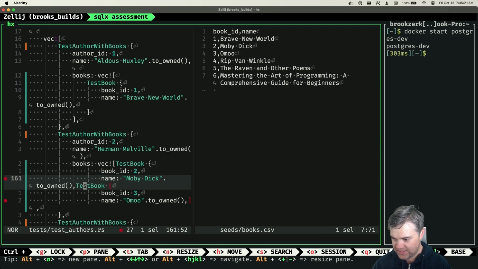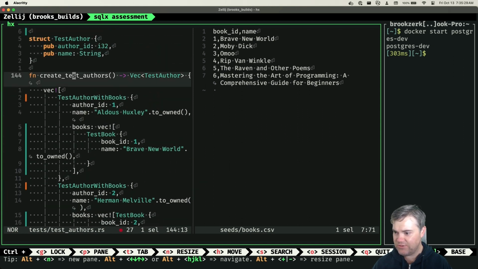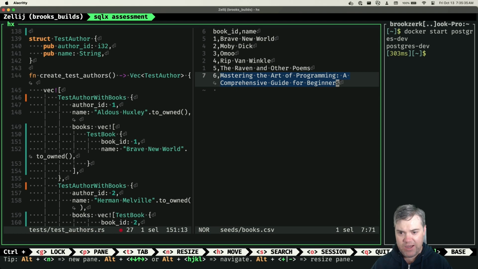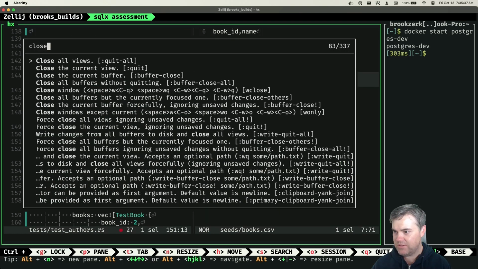Oh, I see what I did wrong. I failed to close all of these. Oh no, what did I do? Okay, so I don't know how to close the current view. That quits.